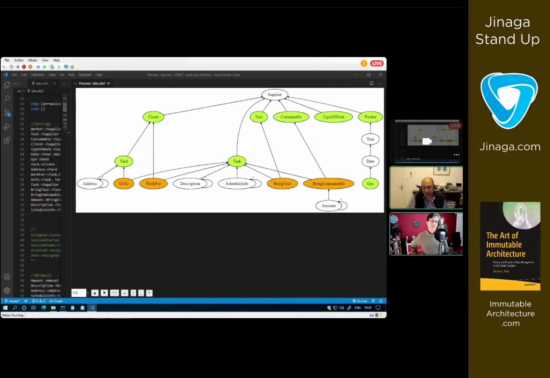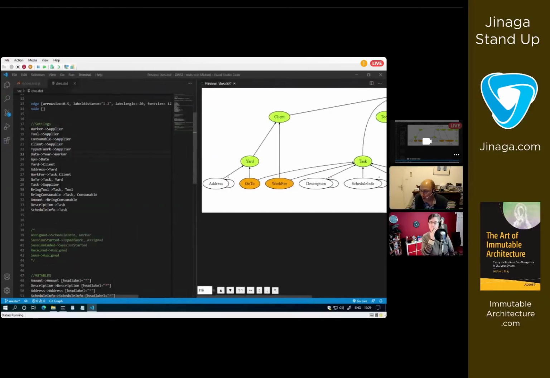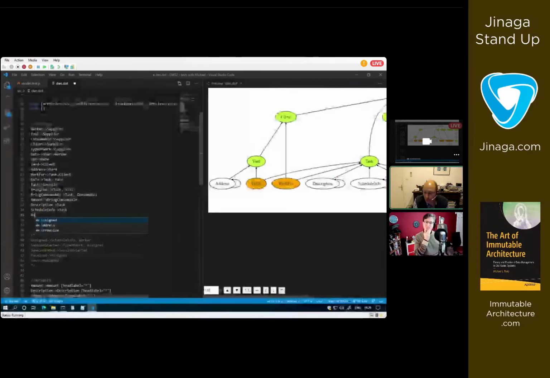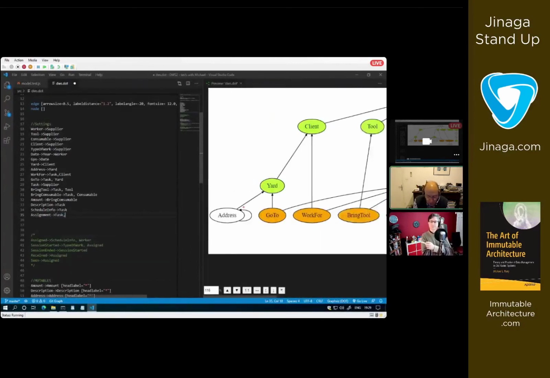Yep. So I think where we ended up is that there's an assignment task to worker, but then seen on each of the different successors of task, but seen by a worker. So it seems like worker is another predecessor for seen. Let me put it in directly. So assignment goes to task and goes to worker.